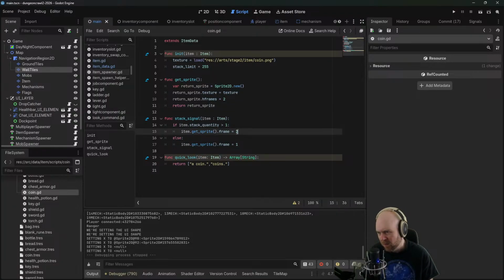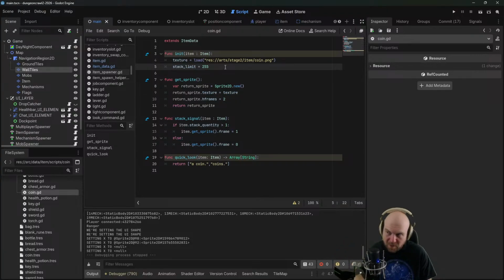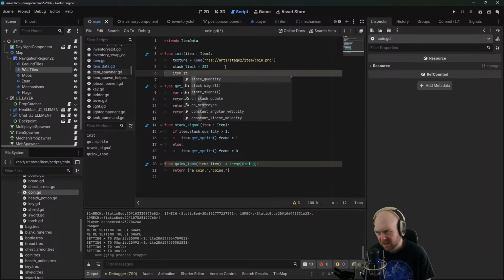Is that right? Or is it 1 and 0? It might be 1 and 0. Yeah, that might be right. And then we need to do one more thing. We need to connect that signal, item dot on stack update dot connect item dot stack signal.